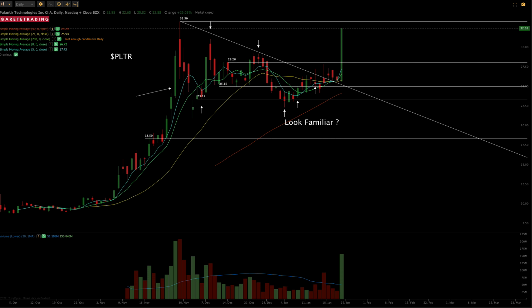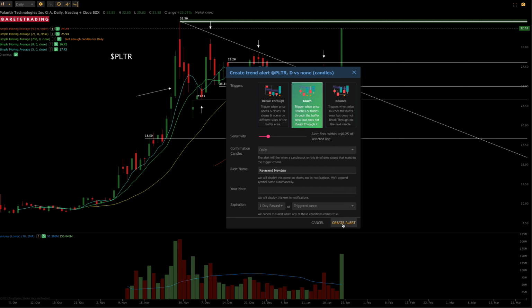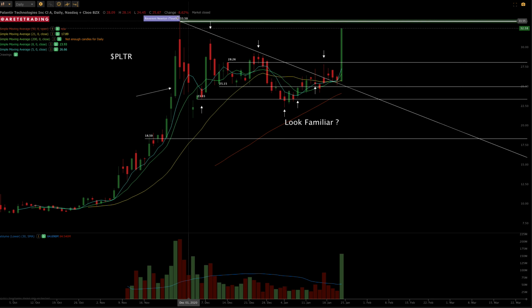We can't break the 28.25, which was what I stated should be your level on where you should trigger. And it just moved too fast for me to do a buy alert. Do I buy it here? No. Where would you buy it next? You'd buy it if you break above this line. So, if you broke above this line, then you would become interested. Right now, you can easily go back to 28.25. It sure as heck doesn't look like it, though, does it? Look at this volume. This volume is sick. Where can it go?